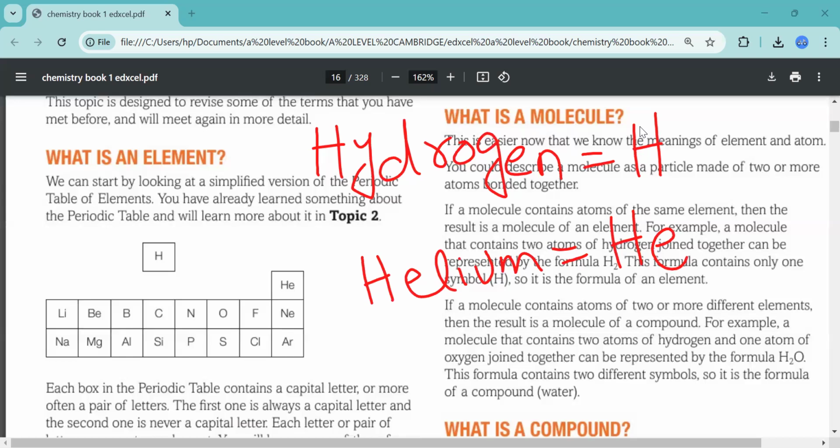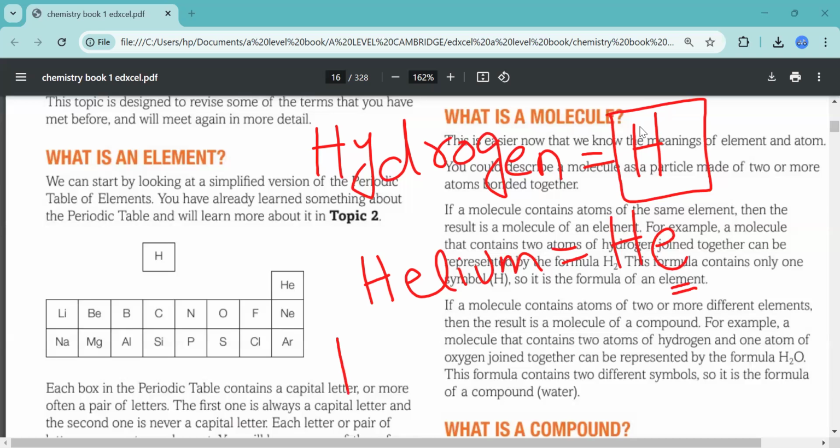Sometimes it's confusing for students why for some elements we use two alphabets and for some we use one. Well, that's not a problem, you just need to identify the element. There are some rules. The first rule is if you are using only one alphabet for a symbol, it must be a capital letter. If there are two alphabets in the symbol, make sure the second alphabet is small, in lowercase.